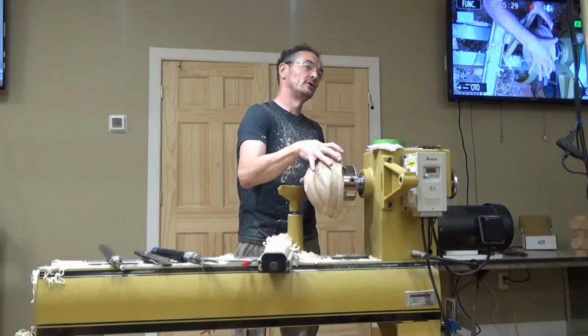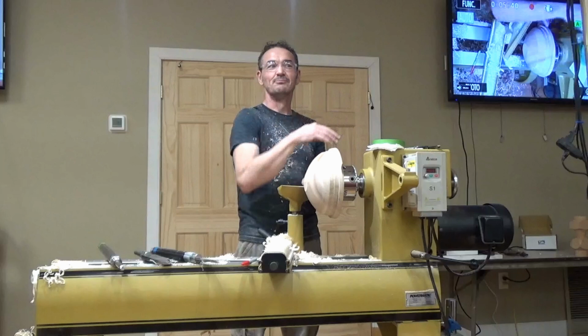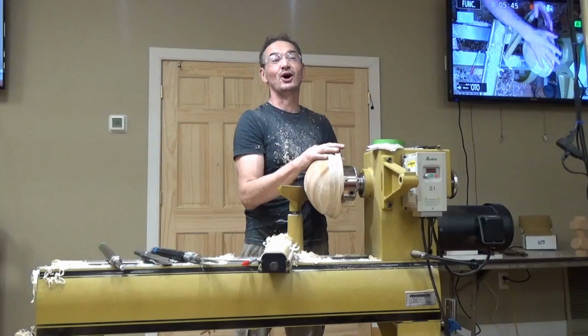Pull the plug, give her a bad piece of wood, dull the chisel, because sooner or later she's going to catch up. But no, for fun, if I was to make a bowl from a square block like that, and it's all ready to go on the chuck. That's the only advantage we have, we have it ready to go on the chuck. We've already got the jam chuck prepped. So it's about 11 minutes, I would say. Usually about 11 minutes, give or take.